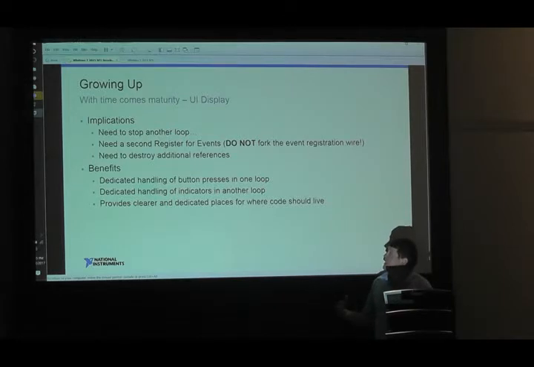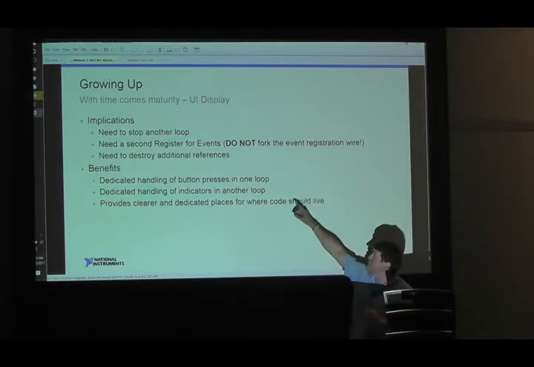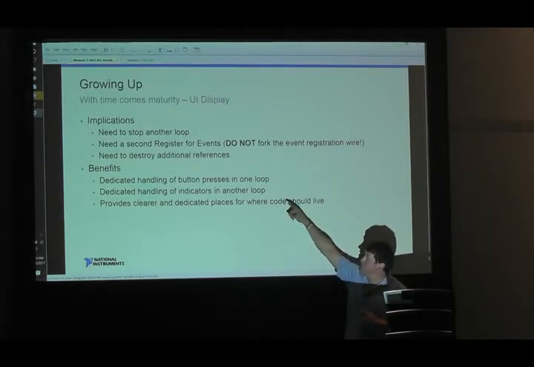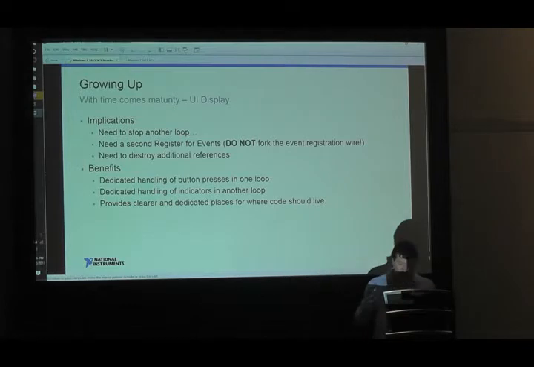Now, that comes with a little bit of baggage, I would say. First of all, this proverbial how you stop 2 loops in LabVIEW. So you have that problem, which we definitely solved. The other one is, what about the event registrations? Having a second one of those that you have to go ahead and destroy. So there's a little bit of overhead that's associated with that. But it does give you a guaranteed place of where you want to go about handling your button presses, catching your indications, and then finally it provides a clear place where those items should actually live. All right? So everybody likes UIs that have homes.